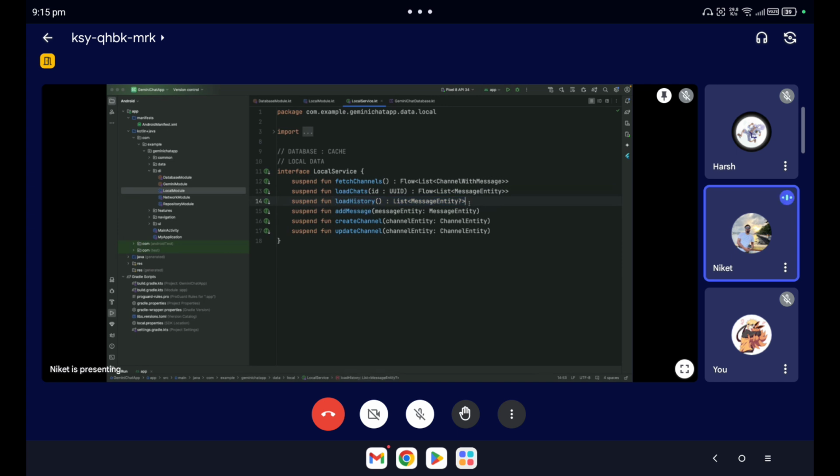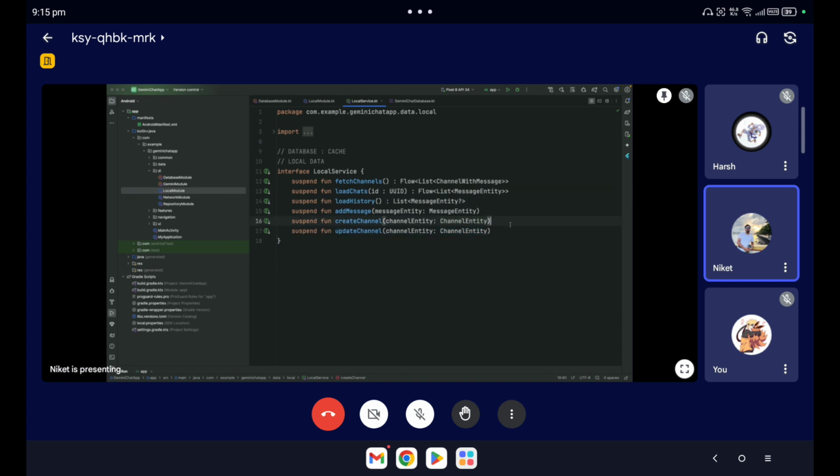Now once a user sends a message, I want to add that message to my db. And once the user taps on the fab button, I want to create a channel. Once anything gets updated in the channel, that is the last message or the time or the image, we can use that via the update channel method.